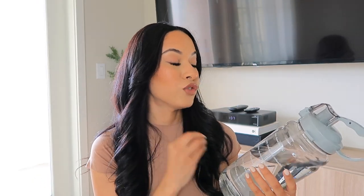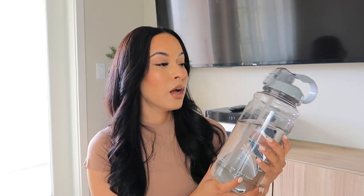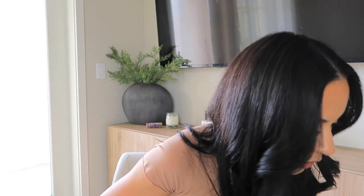I do have some of those glass really pretty aesthetic bottles, but those I just find that I don't stick to them because it's not big enough and I just forget to refill it. So having a big one that has half a gallon, I know at least if I drink this full thing, I'm good to go, and then I can refill it and do another one if I want to, as opposed to the other one, if I'm out and about, I can't really fill it as easily, whereas this one's just full throughout the day. And I don't mind if it doesn't stay super cold. I'm fine with room temperature water, not too picky over here.